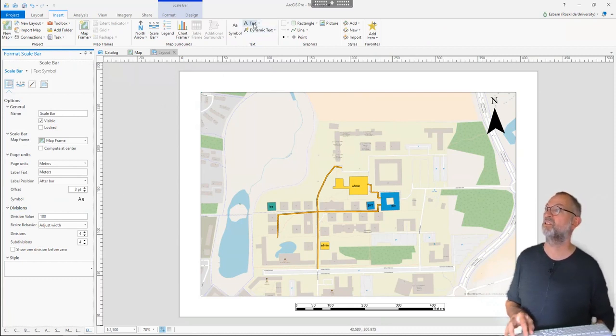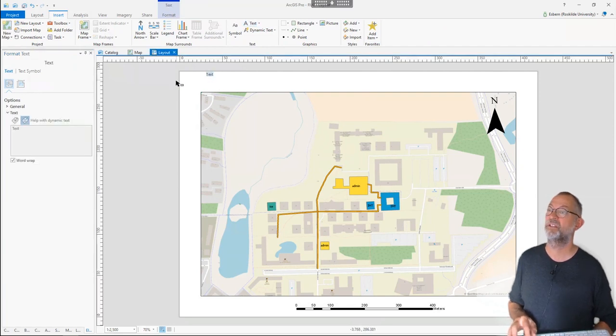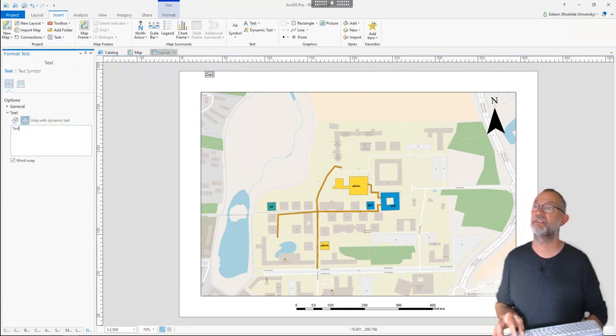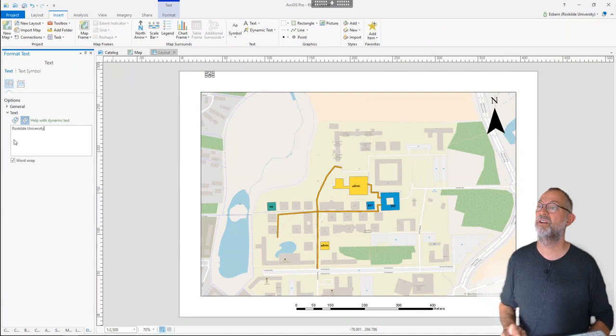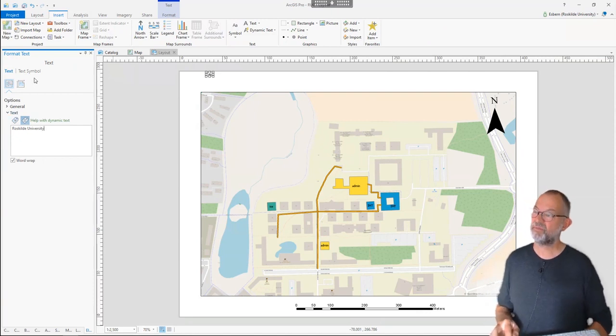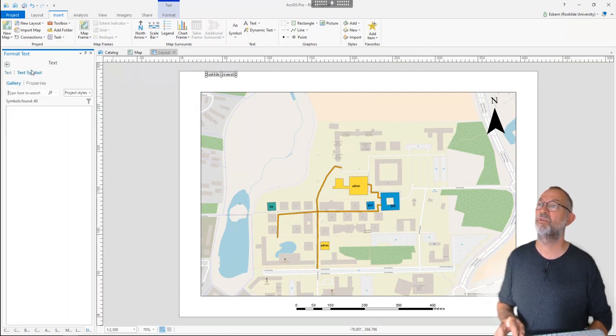Typically we'll also want to insert a text. So click where we want our text, edit the text. So this is Roskilde University. I can change how it's displayed, so I can go to symbols.